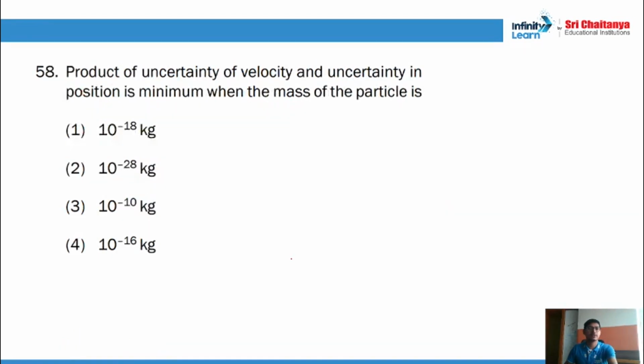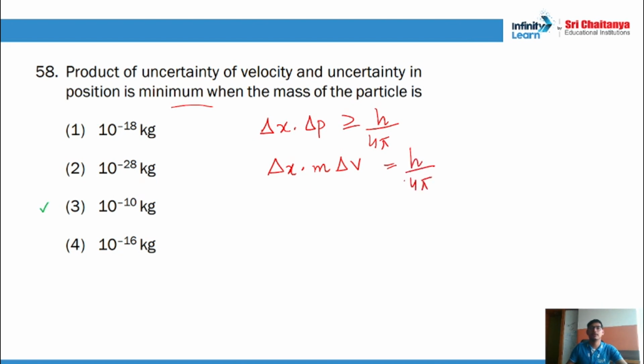Okay. Next question. The product of uncertainty of velocity and position is minimum. So we are applying Heisenberg uncertainty principle here, which says that the product of error in position and error in momentum has to be greater than or equal to h upon 4 pi. Because we are looking at the uncertainty in velocity, I can write the error in momentum as m delta v. Correct, guys? And for the numerical purpose I take h upon 4 pi, so the product of position error and velocity error, delta x into delta v, is h upon 4 pi m. Now we want this product to be minimum, so the mass of the particle should be maximum, because it depends inversely on the mass. So this becomes the correct answer because it is the heaviest particle.